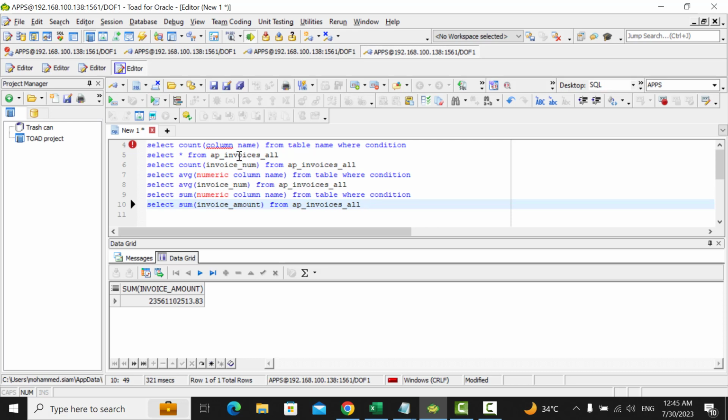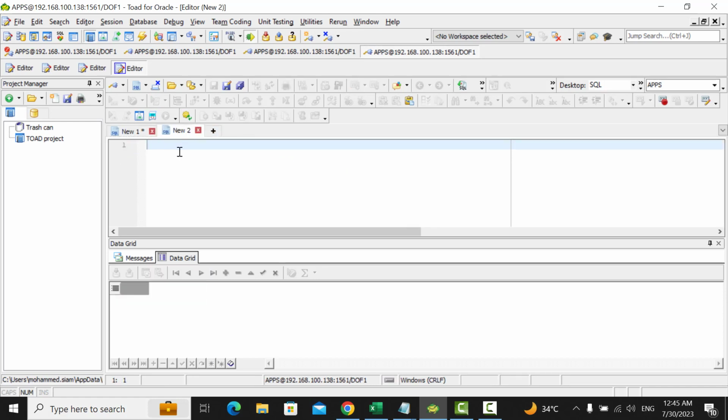Let's go to the second one, SQL like. Like operator is used in a where clause to search for a specified pattern in a column. There are two wildcards often used in conjunction with like operator, percentage and underscore.